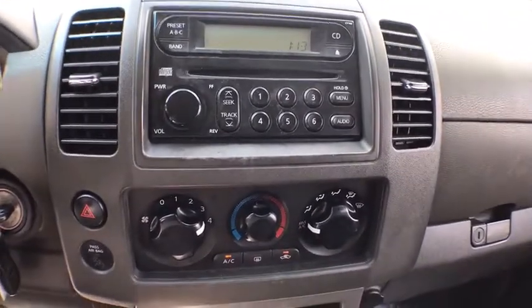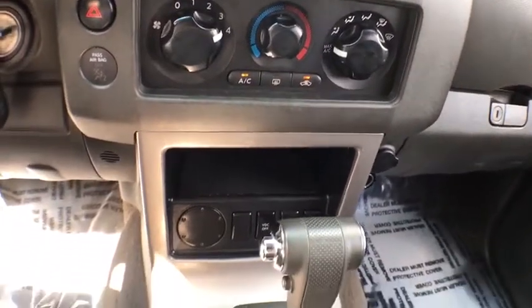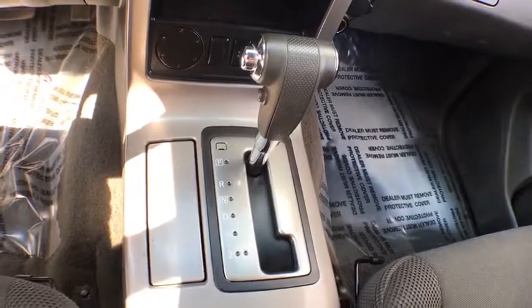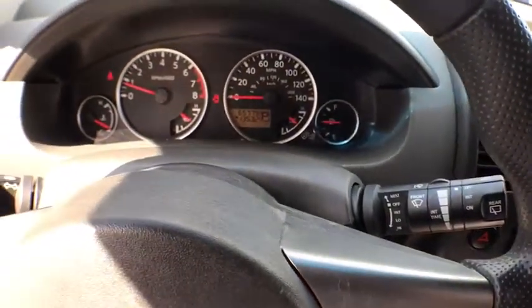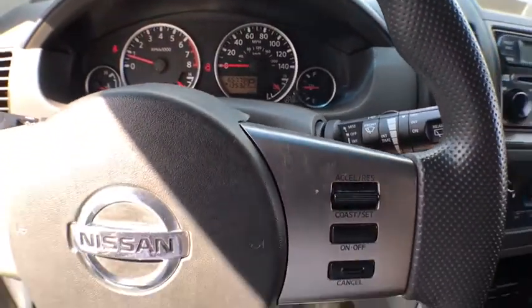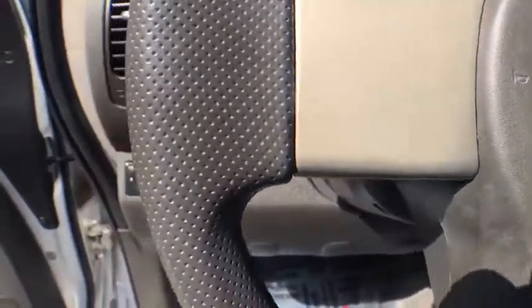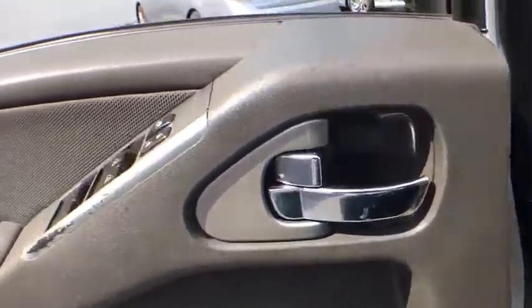Steering wheel audio controls, anti-lock braking system, CD changer, traction control, stability control, power passenger seat, tow hitch, keyless entry, leather wrapped steering wheel, power steering, adjustable steering wheel, aluminum wheels, auto dimming rear view mirror, 4-wheel disc brakes, rear defrost, universal garage door opener, climate control, AM/FM stereo radio, premium sound system.